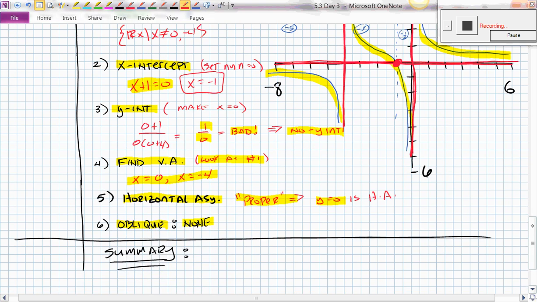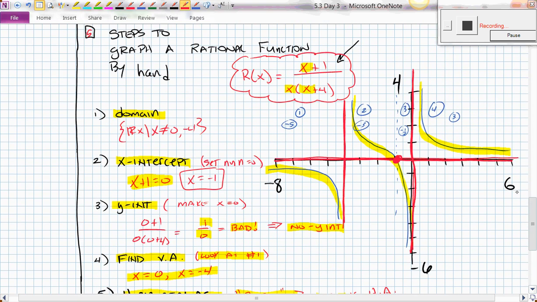the x-axis. And then finally, what I did was I took some test points. Right? I broke this up into regions. Like this is, I called this region 1 to the left of my asymptote. I called this region 2 to the right of the asymptote and to the left of the x-intercept. And then I tested a point in between negative 1 and the y-axis here. And then I have a test region called number 4, which is everything to the right of y equals 0 there.